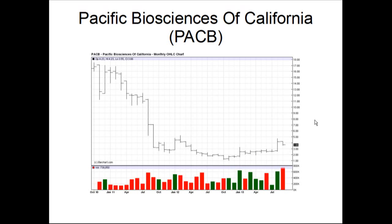And I could see this market easily going up to the $8 to $10 level, and it does look like it's beginning its upward move. Wouldn't be surprised to see it consolidate here for a little while and then break out of the $5 range, and we should see a nice upward move from there.